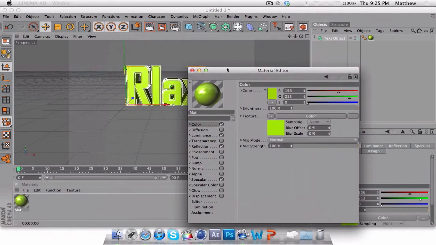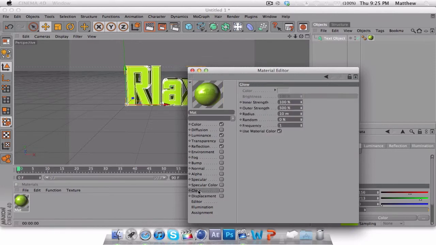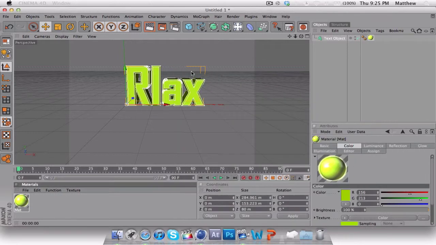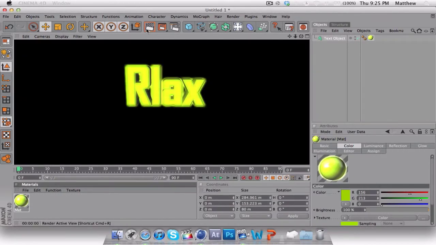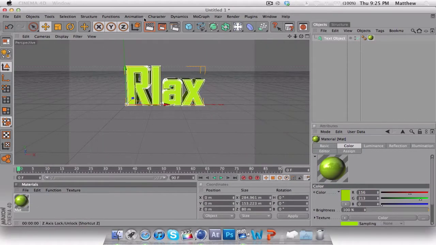And then I have this back to green. You can go down here and you can... Sorry about that. I don't know why I had that checked. Go around. Some people use glow and click that. And it's really strong. You can change how strong it is. But if you want, you can draw that on your text, and your text will kind of be glowing. I don't really use that much, but some people do.